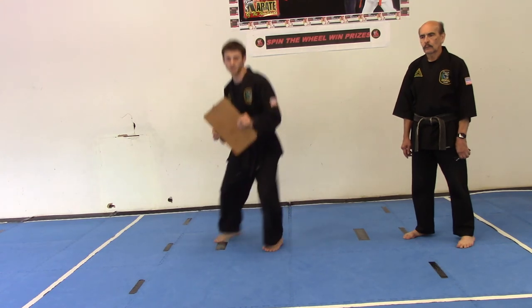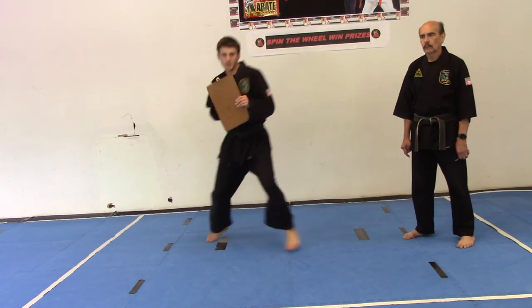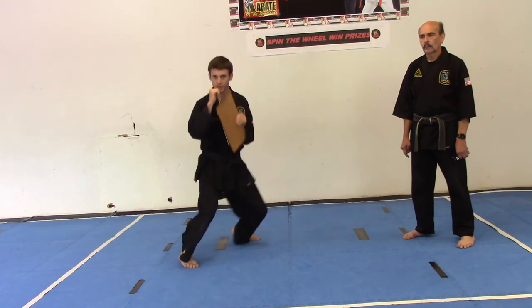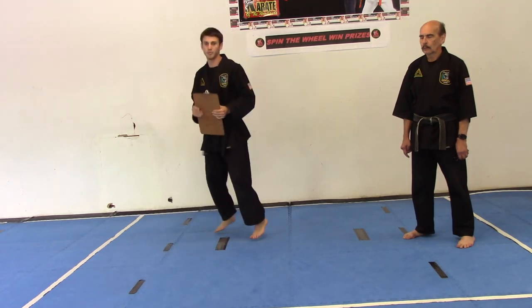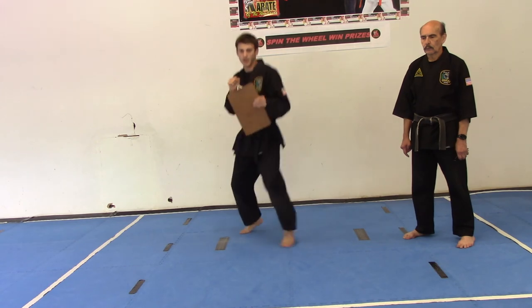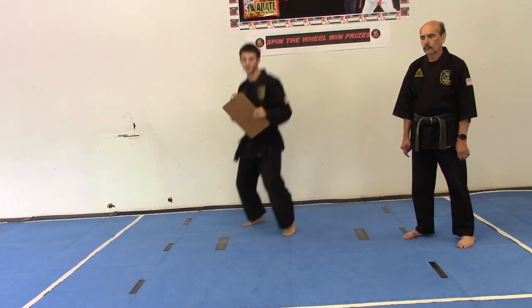Let me see a stutter step. Bouncing side to side again. Stutter step. And switch feet. Good. And let me see a step through. Good. Back it up. And bounce forward and backward. Forward and backward. And step through. Good. Bounce forward and backward again.